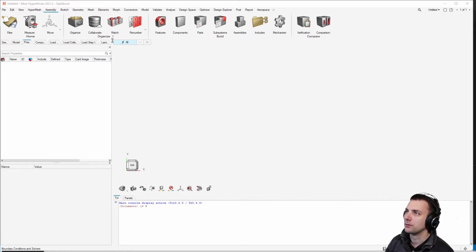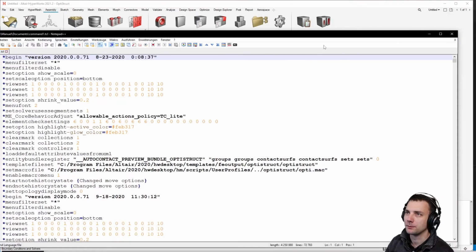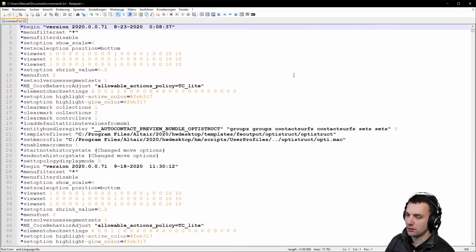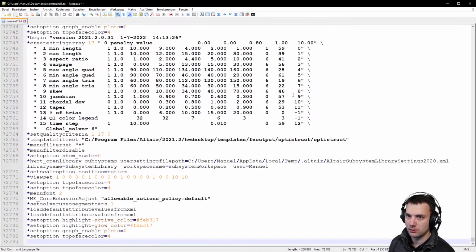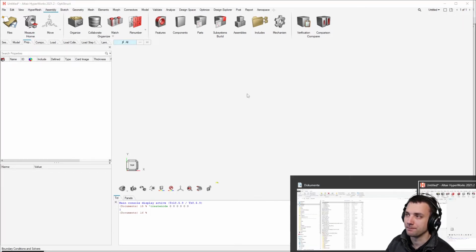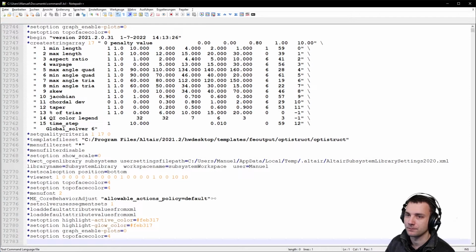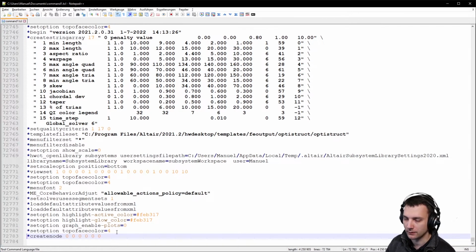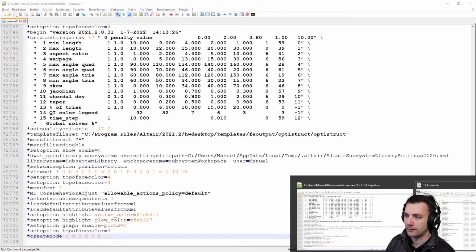So this is the command TCL file, which is located in my documents folder. If I do something like create node 000, a bunch of zeros, this should be reflected here. Yes, and indeed it is. All right, so setup is complete.